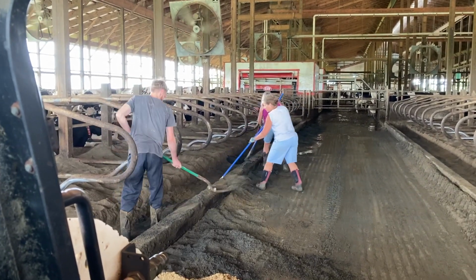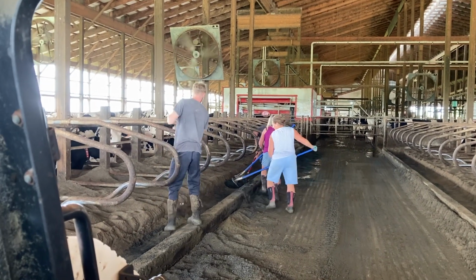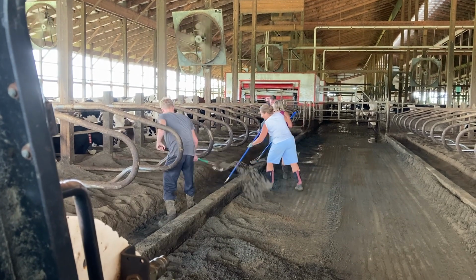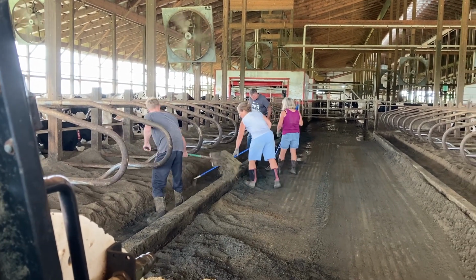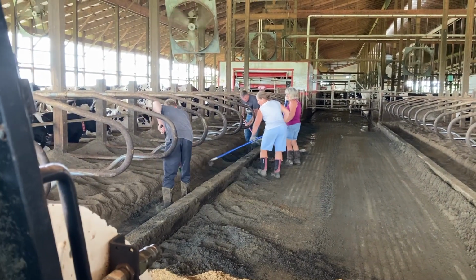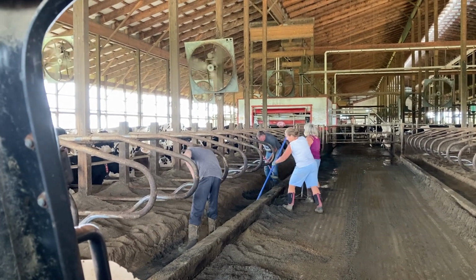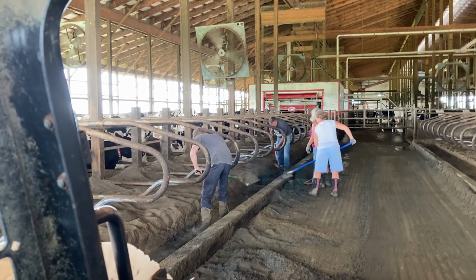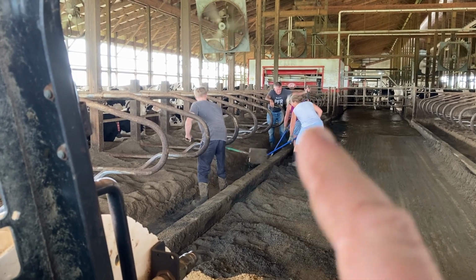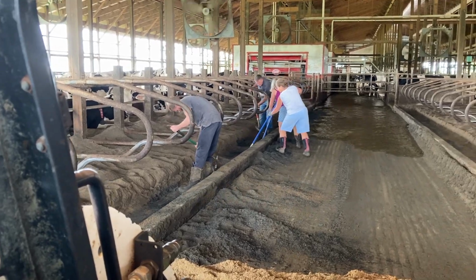I've been doing some extracting in the freeze-thaw barn, getting some of the wet, dirty sand out of the back where the udders are when they lay down. So putting fresh sand in, I got a scoop here. And that way helps the milk quality if they're laying in nice, clean, dry sand. So got Ryan and Dad and my mom. There's Mom and my Aunt Cindy behind her. So got a pretty good crew today. Oh, here comes the flood.